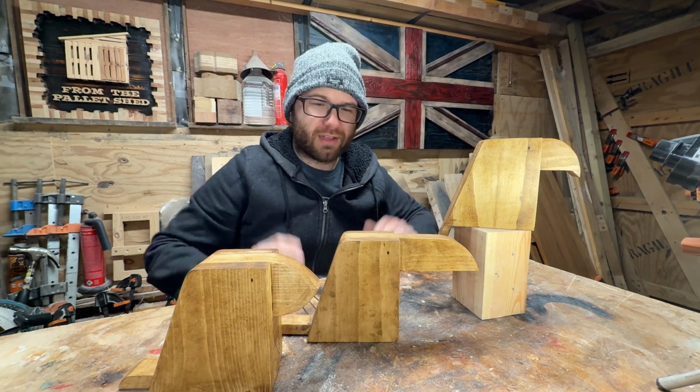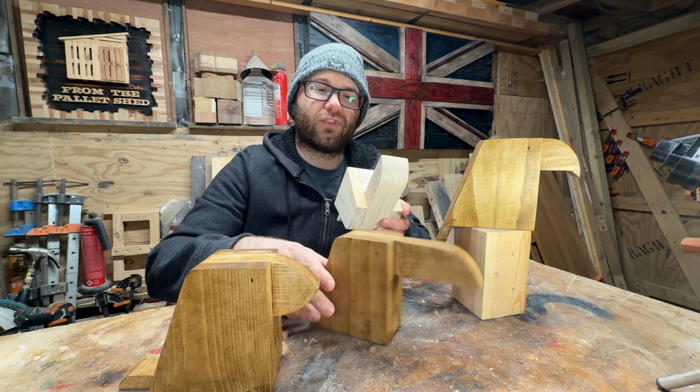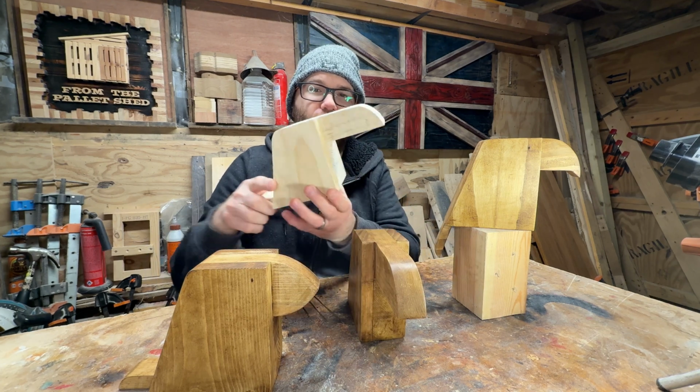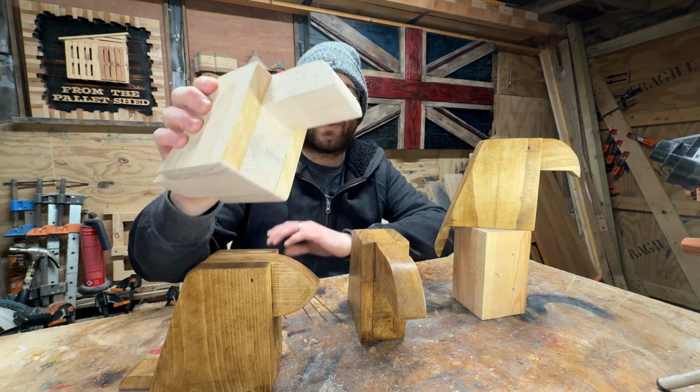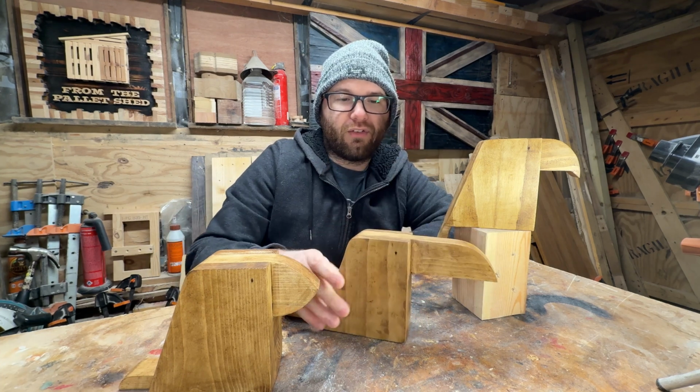And let me know what you think. I think they all look good. I wouldn't recommend going too much fatter though, because it just doesn't look right. He's just a bit too big. But perfect size in here, I think.